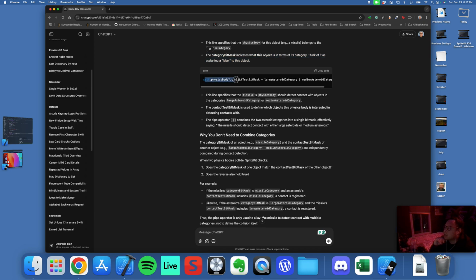So the next line is self.physicsBody.contactTestBitMask = largeAsteroidCategory | mediumAsteroidCategory. This line specifies that the missile's physics body should detect contact with objects in the categories largeAsteroidCategory or mediumAsteroidCategory.